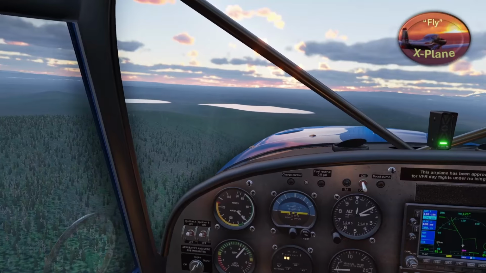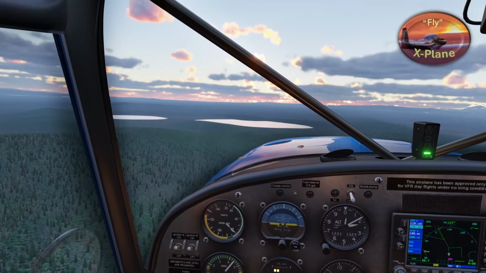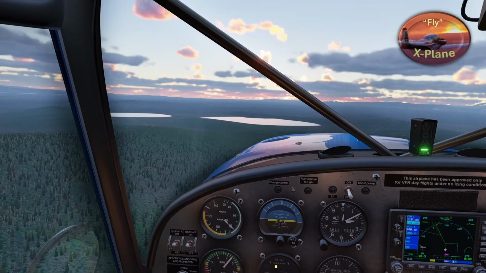Rather entertaining ridge line here. There's the red flashing light, look.